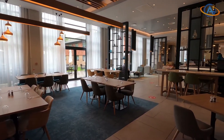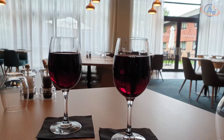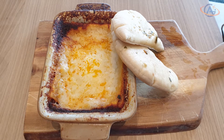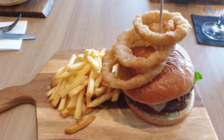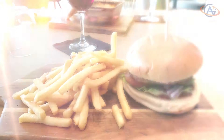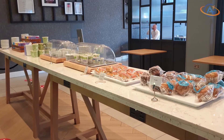In my last video from Cobham I complained about the food sizes and the breakfast, so I was really hungry. I didn't want to make the same mistake twice, so in a moment of weakness I ordered the lasagne and one burger for myself. The waiter was a little astonished and told me each portion would be sufficient — however, I convinced him I could manage, and I was right in the end.